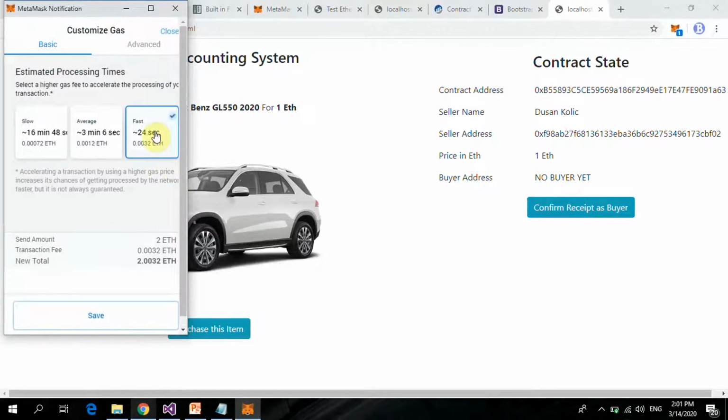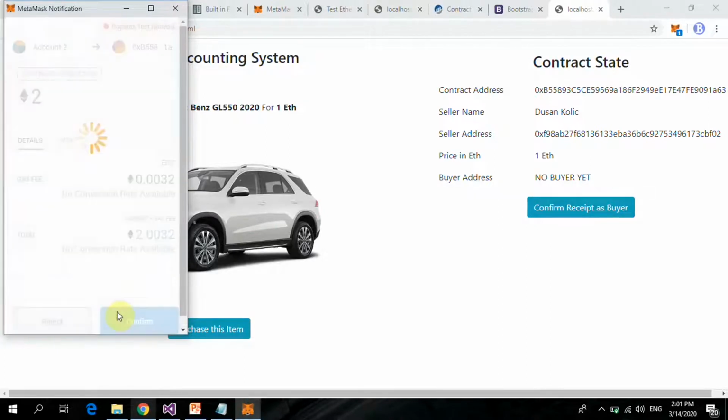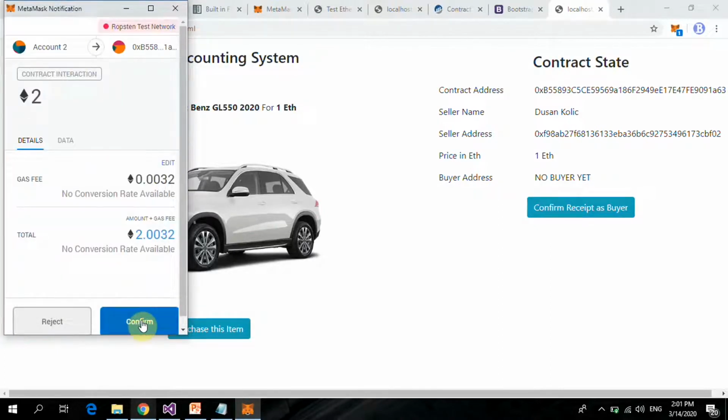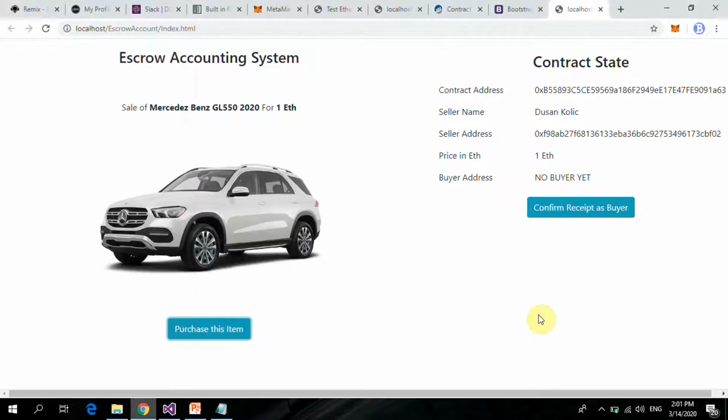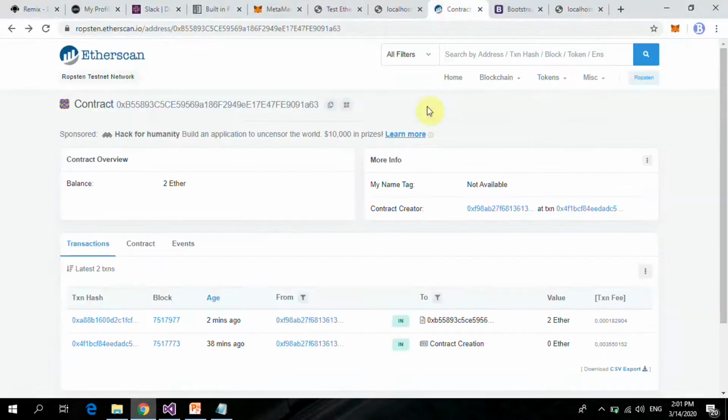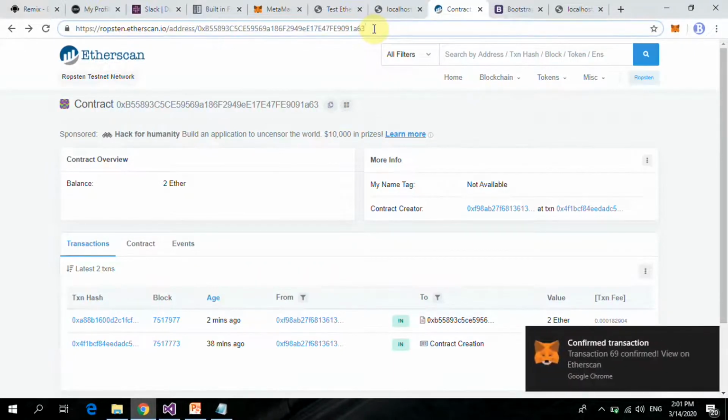Let's choose this for faster transaction, and then click confirm. So we can watch these here. I think we need to refresh. Okay, wow, that's nice. This has gone fast.